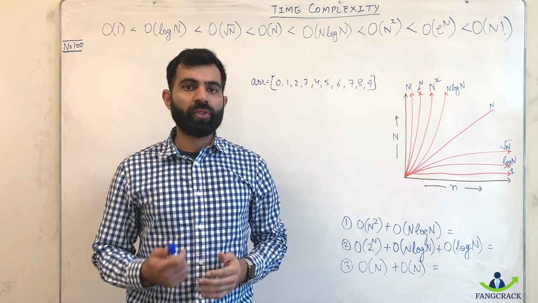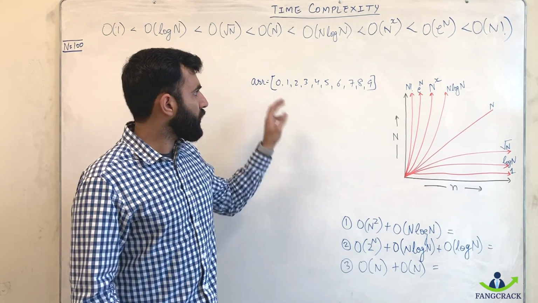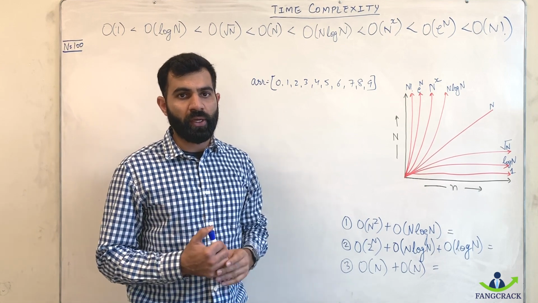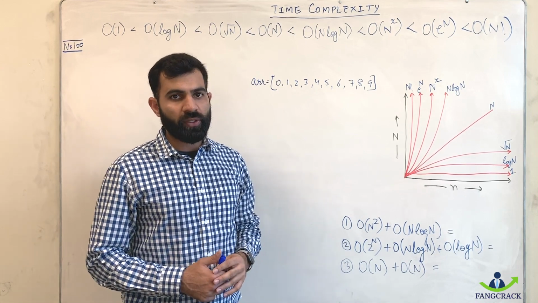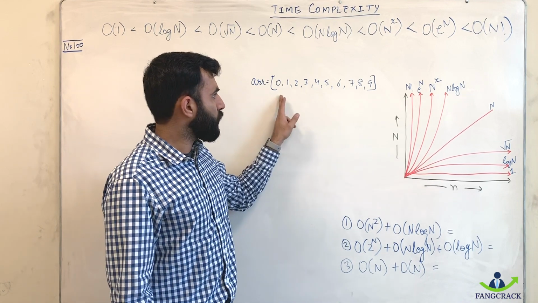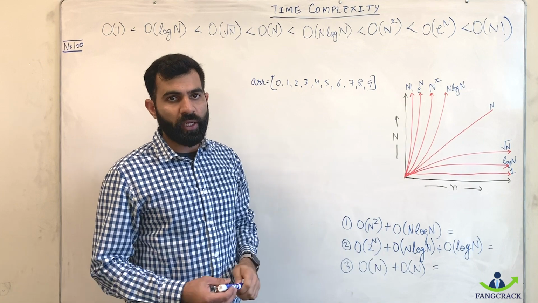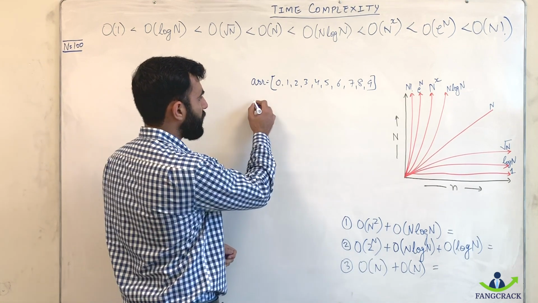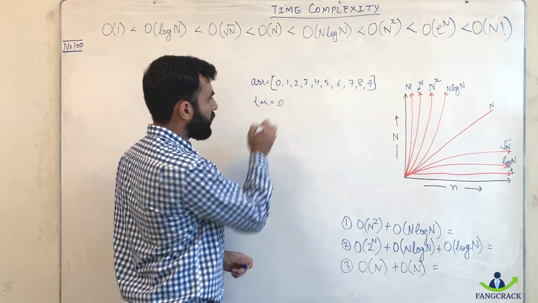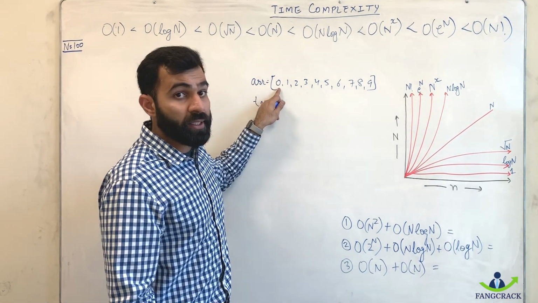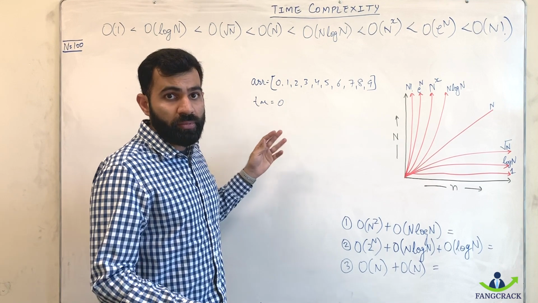Let's talk about a linear search program, where you are given an array and you have to find if a value exists in the array or not. Since we are doing linear search, what that means is you are going to check each element of the array and see if it equals the target value or not. Let's say you have to find target 0. So when you are doing linear search, you check the first element, yes, it is equal to the target. So it works out pretty well.